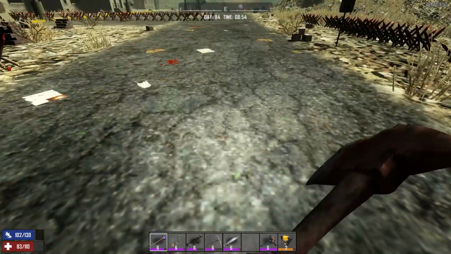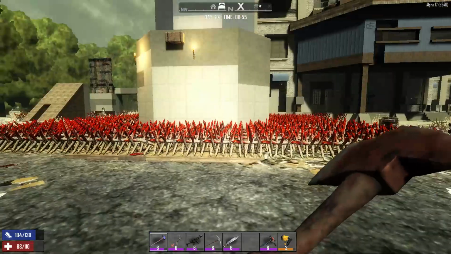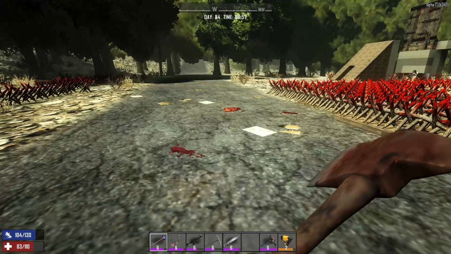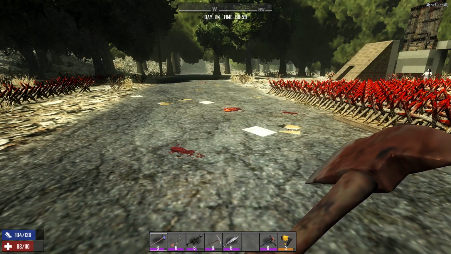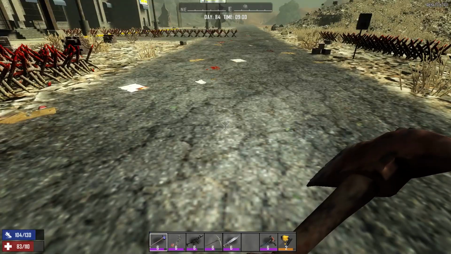Today's video, I thought I'd talk about some of the issues with the new Alpha 17. This is day 6240. What the hell is today's date? Today is December 29th, 2018, in the real. Day 84 for me.